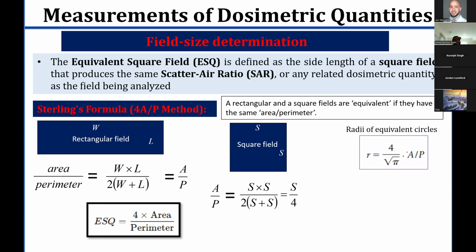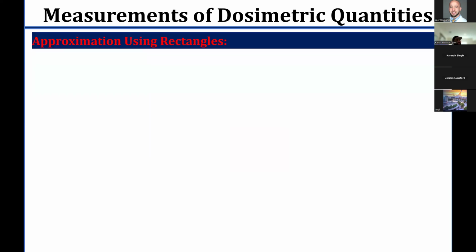For circular fields, we can derive the formula very easily. For the sake of time, we will not do that here. It's equal to 4 divided by the square root of pi multiplied by A over P. One thing I want to mention here, which is very important, is that this formula provides a reasonable approximation for most fields. But the question I want to ask is, where does it lose its accuracy? When we are dealing with highly elongated fields, for example, a 5 by 40, or let's say a 3 by 30, this formula becomes inaccurate, and the calculation is recommended to be verified against direct measurements. So keep that in mind: the calculations must be verified against direct measurements.